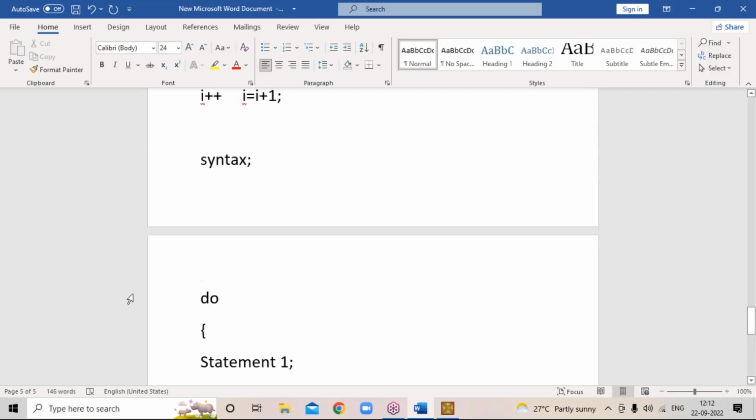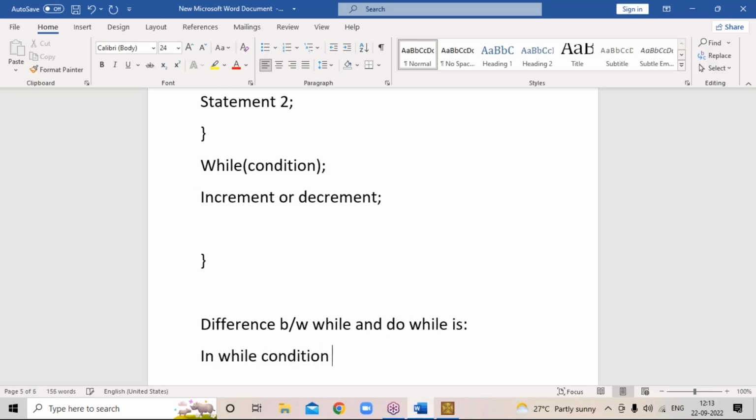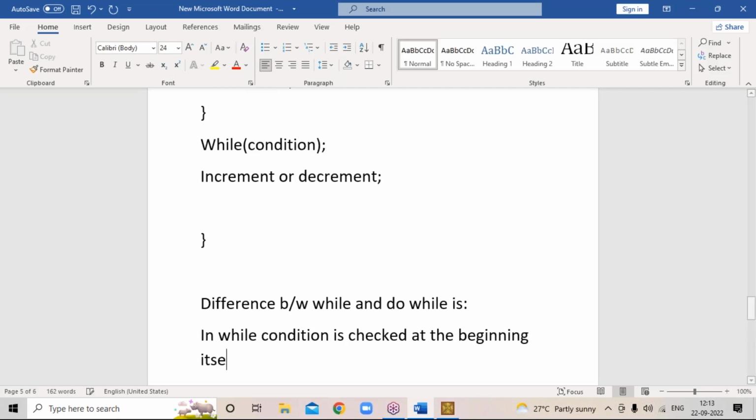So the difference between while and do while is: in while, the condition is checked at the beginning itself and then the statements will be executed.